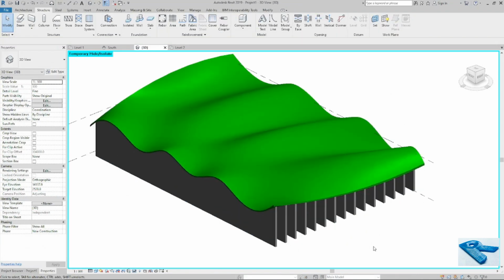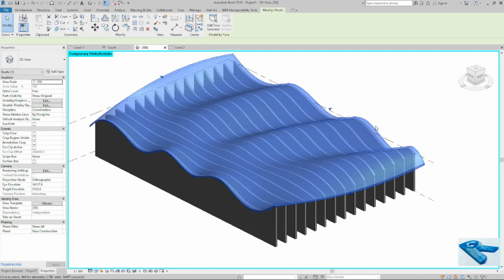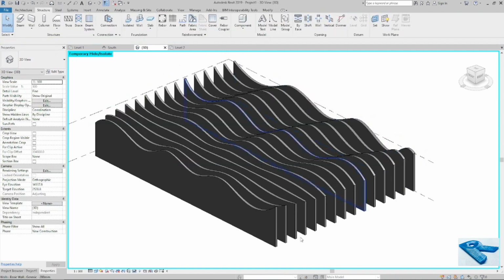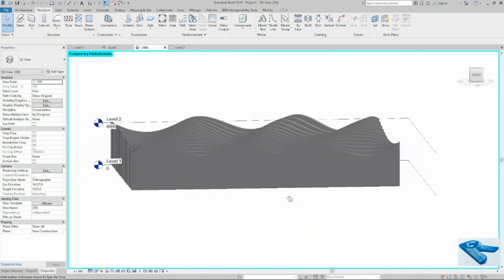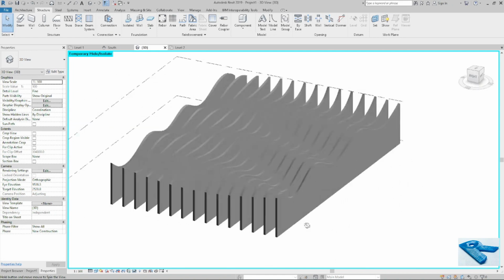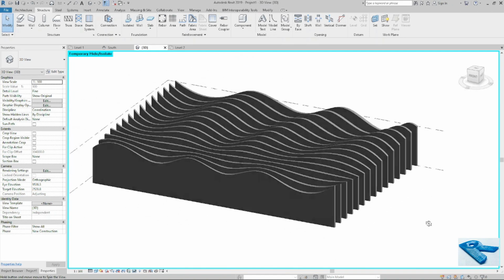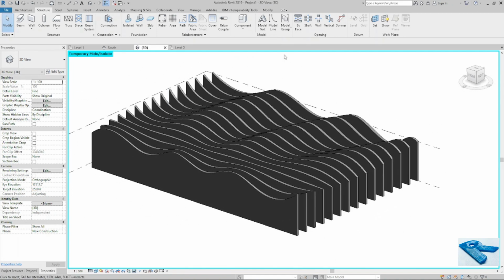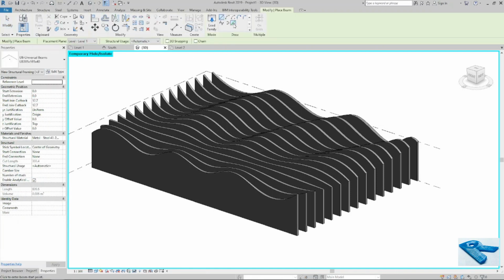Yes. Now if I hide my roof, you can see that the walls are attached up to the roof, and here is a nice pattern of the walls. Now I will click on Beam, Place, click on Pick Lines and 3D Snapping.